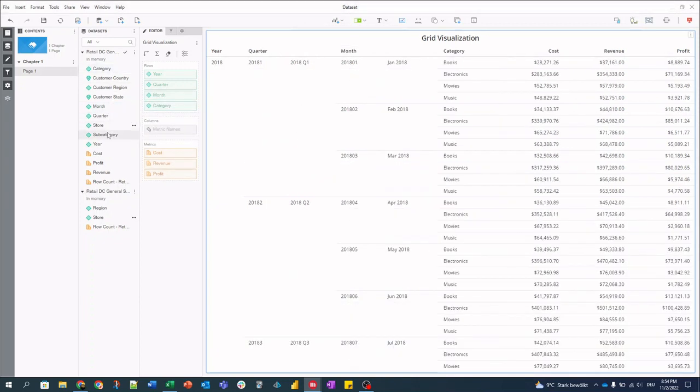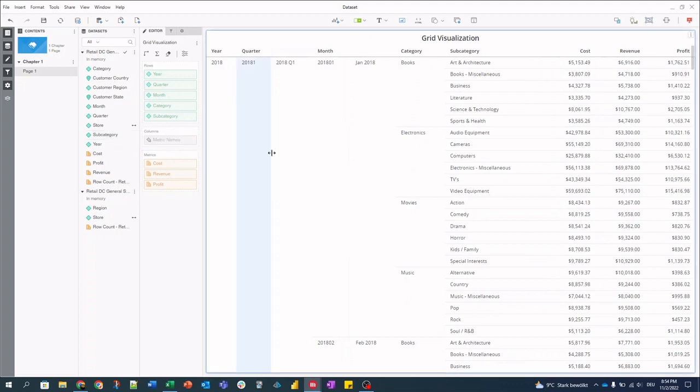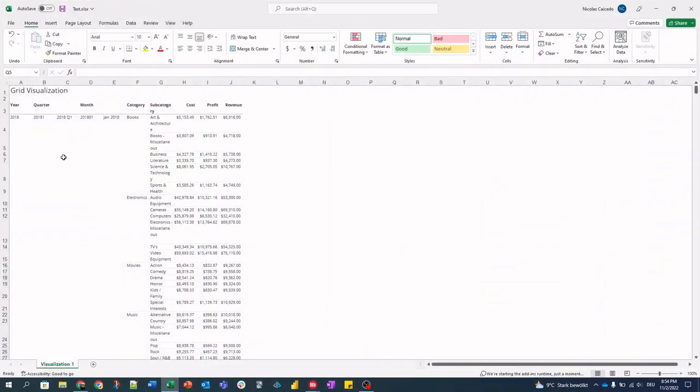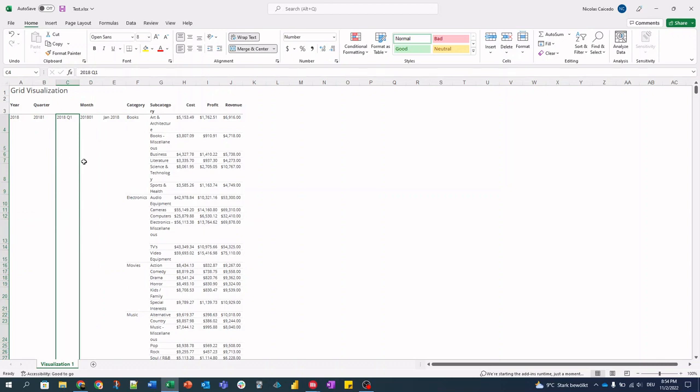When we create a grid visualization in MicroStrategy, we see that by default the rows that are repeated are merged into one. This makes our dossiers look better as they are not loaded with so much information. However, in some cases, users need to export these grids to Excel documents and need to include each of the rows that are repeated. This is a very common problem but very easy to fix.